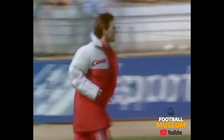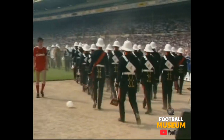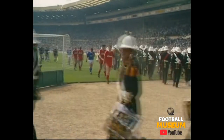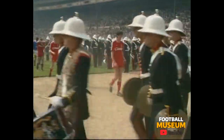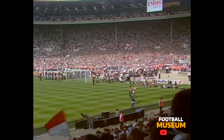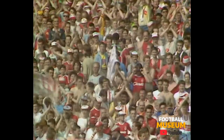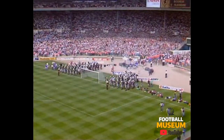Well, apart from those opening few minutes before, in fact, Liverpool got the goal, then really from then on they've got stronger and stronger. The Everton defence has really looked at sixes and sevens, very flat, and even when they're in possession of the ball, they've been just booting it sort of long balls and giving the ball away, whereas Liverpool look so composed, particularly Alan Hansen at the back, bringing it out from defence and keeping possession, and as the half has gone on, they have looked better and better. So at half-time, it's the Reds in front against the Blues by 1-0.